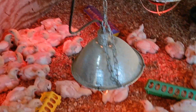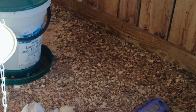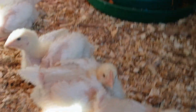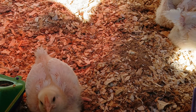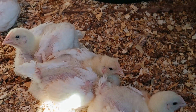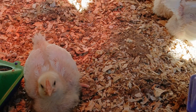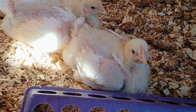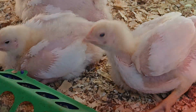And we said if we can just move their wall over to the middle of that doorway, that'll give them more room, and it'll give us 2 to 4 more heat lamps to drop down. I didn't expect to be able to do that till this weekend, but when I got home from work last night, the guys had it done. So that gave these birds more room. That's super. Nights are getting into the 40 degrees, so that gave them a little more targeted warmth where we need it. But look how sweet. Yes, they're being raised for meat, and yes, we still think that they look cute and sweet in the beginning. So I wanted to get in on those.